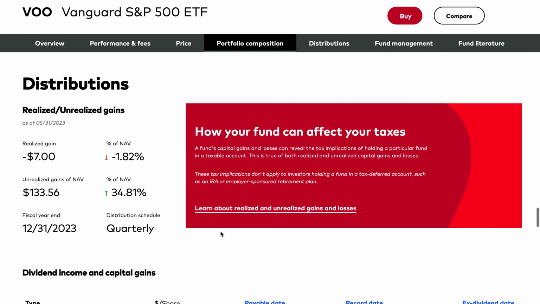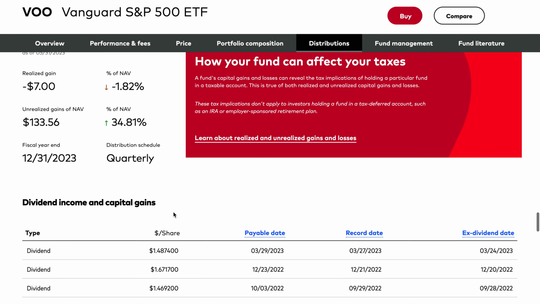So here you can see the distributions that it gives. Again, you can read this as kind of on the taxes. So holding ETFs is usually a very tax efficient way of investing, because you're not really selling them. You're holding them for the long term. And especially if you're in your tax advantage account, like myself, I invest in tax advantage accounts. Most of my investments are going to be tax free, or I will pay very minimal taxes.